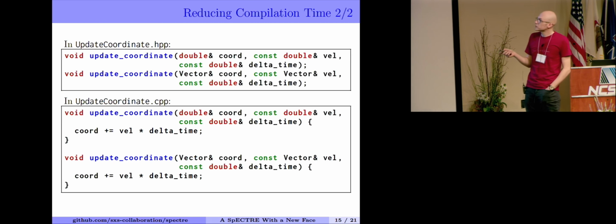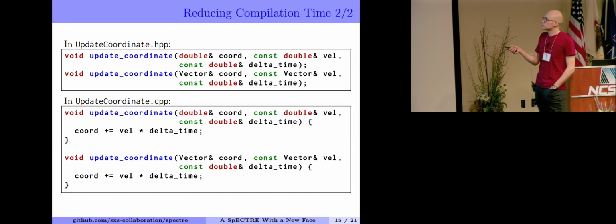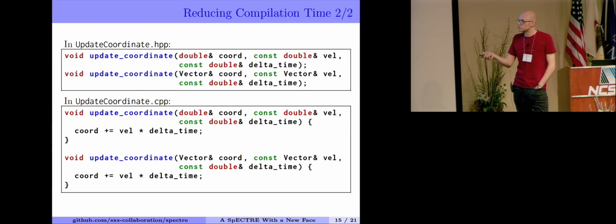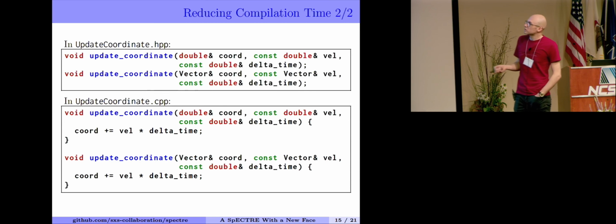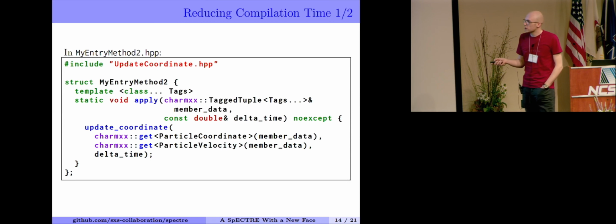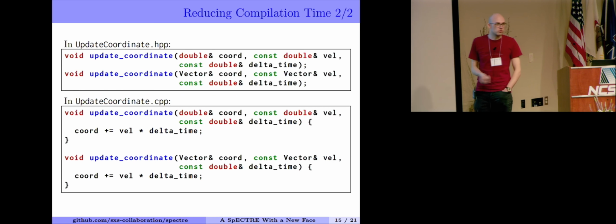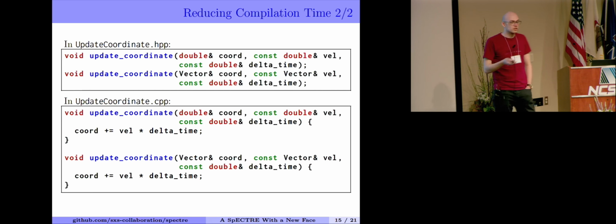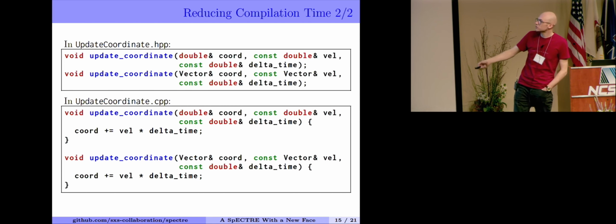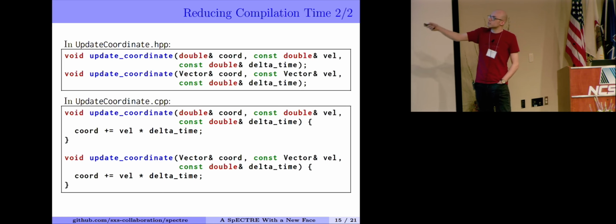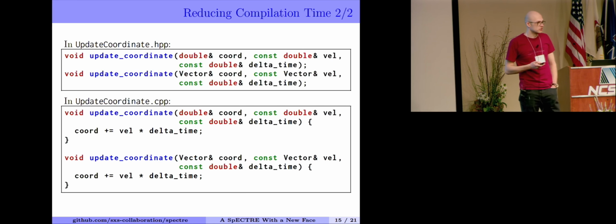So then the update coordinate.hpp will have your forward declarations, one for doubles and one for vector. Vector here is just some expression template class that allows you to do math like you would on a double. And then if you wanted to change between them, all you have to do is change the type that particle coordinate or particle velocity is, and you immediately get support for both of these. So you could run one simulation where all your coordinates are just doubles and another one where all your coordinates and velocities are vectors, and all of the code has to basically stay the same. You could even promote this to being templates and do explicit instantiations to deal with compile time.